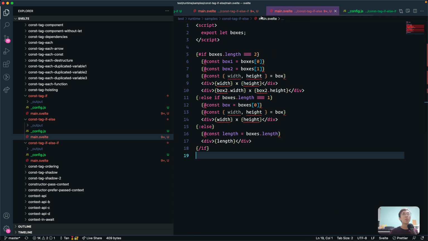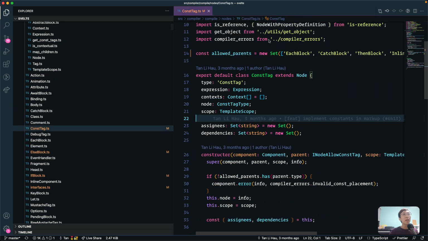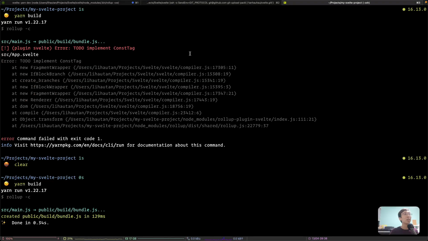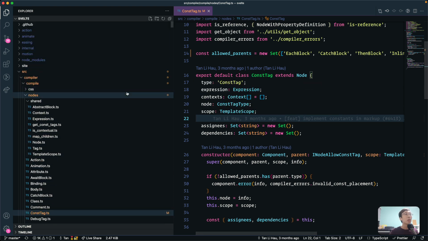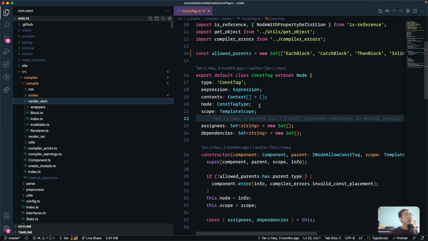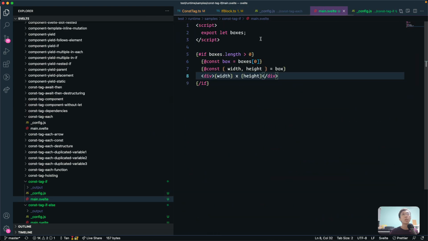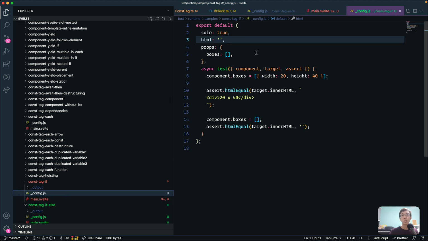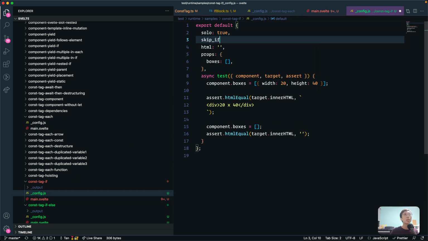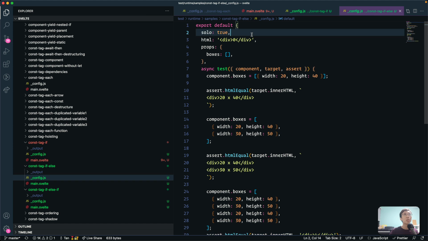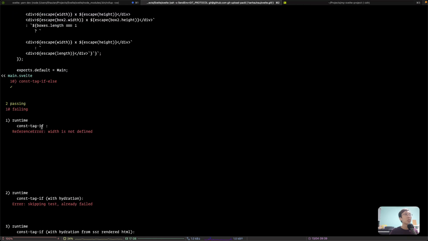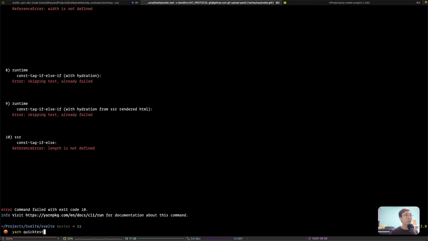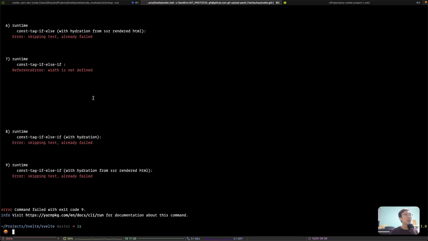So let's try to write it out. At least it does not have the error that we've seen early on, like to do implement const tag, or you cannot use const tag. So first thing is we do the render DOM first, right? Since we're going to show more stuff over Svelte core, one thing you can do is write skip if SSR true for now, so later on you can have less errors coming out. Because there's a lot of tests running, 10 of them. But if you skip SSR, then you have less.